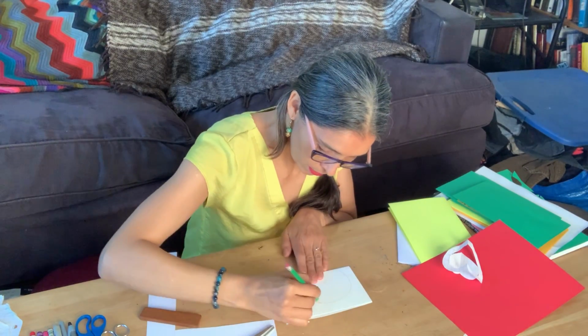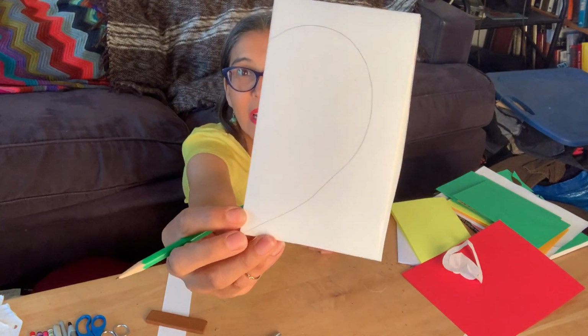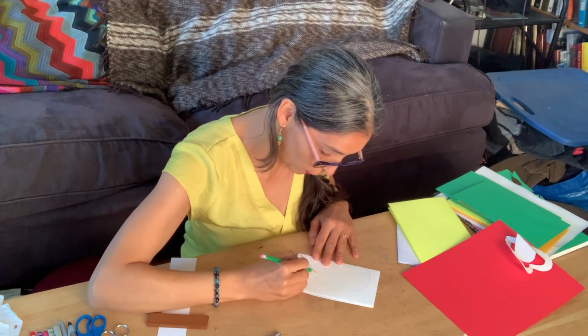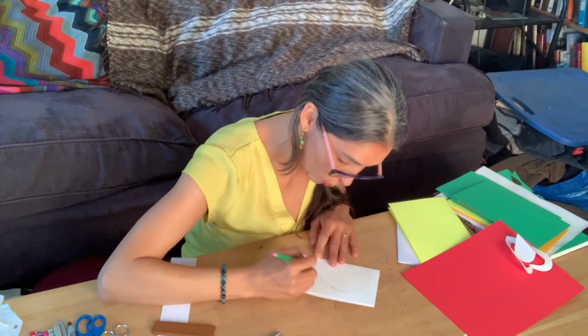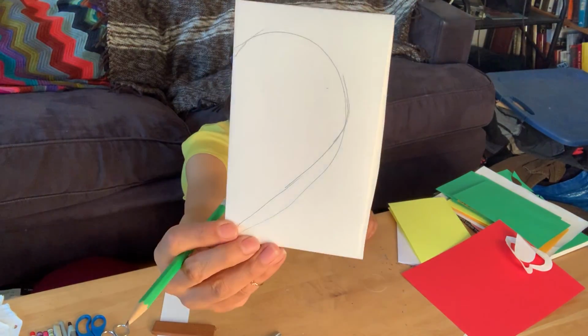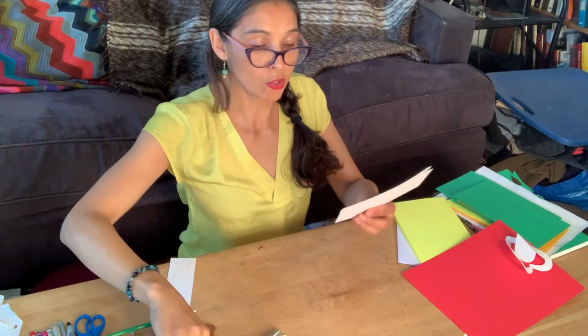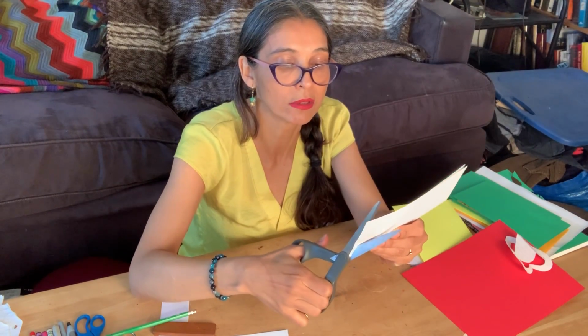Do I like it? I didn't like it so much, so I'm gonna fix it a little. And it's also nice because it's very forgiving, because this part's gonna be glued inside the card, so nobody's gonna see that. So now I drew, well, I think this heart, I like it. So I'm gonna get my scissors and I'm gonna cut my heart out.